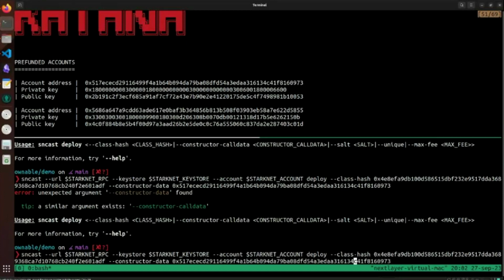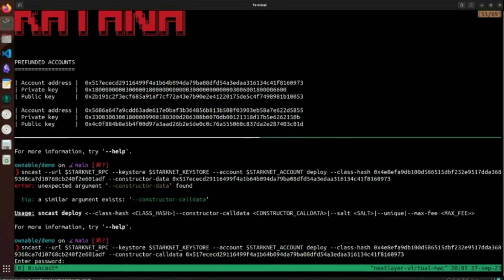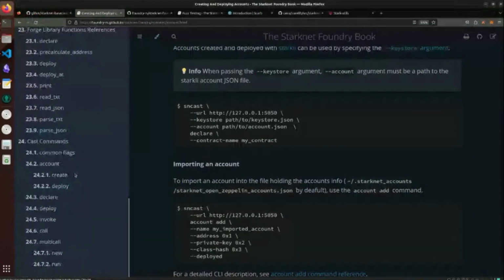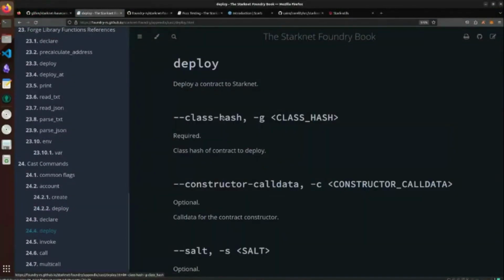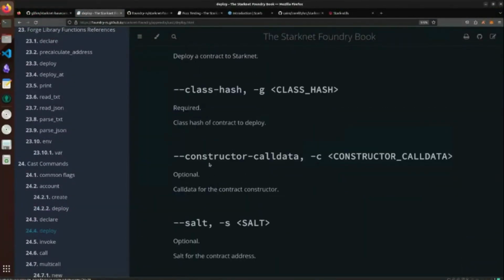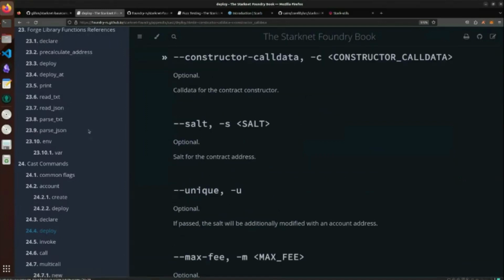Did I misspell constructor as well? Call data. Is it call data? Yeah. I'm actually correct. Deploy. So it's class hash, and then constructor data, call data.